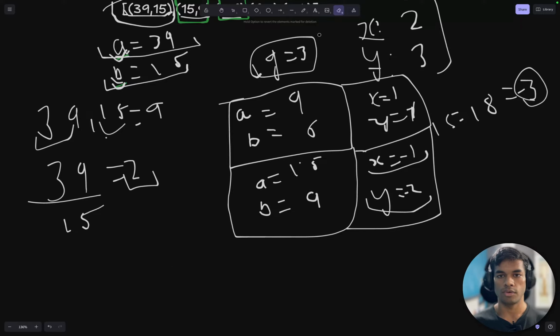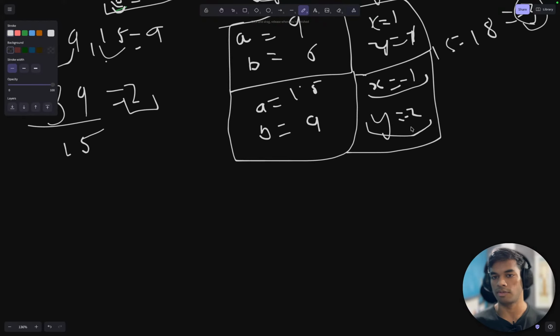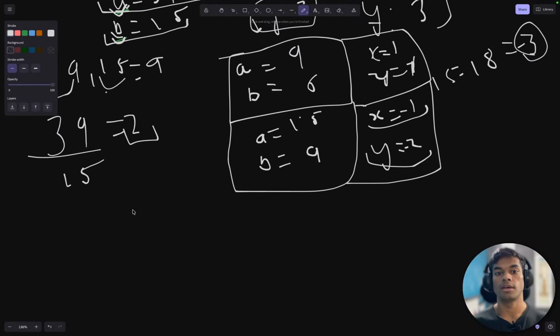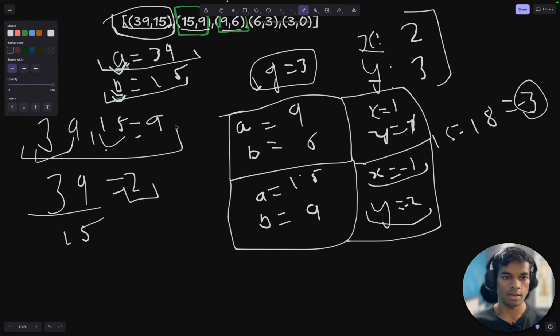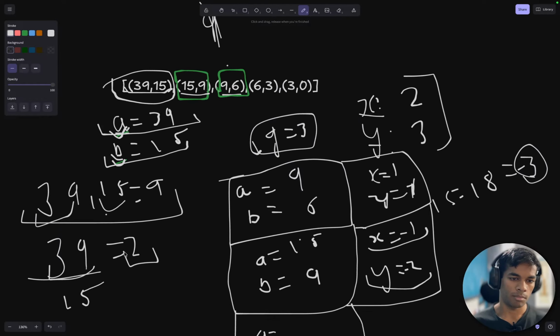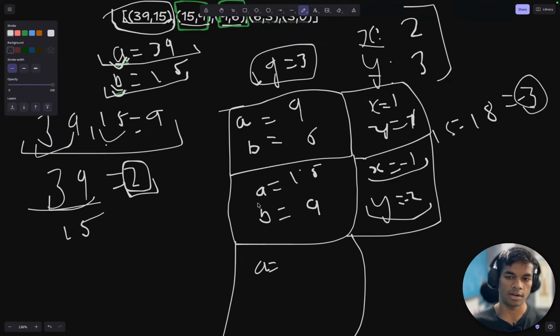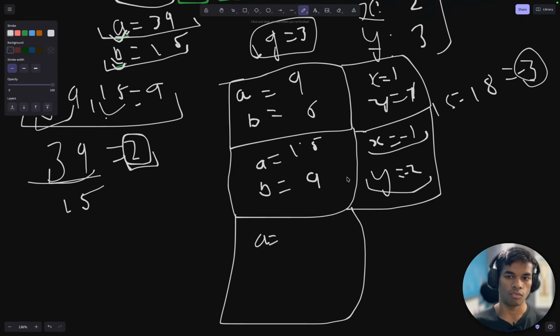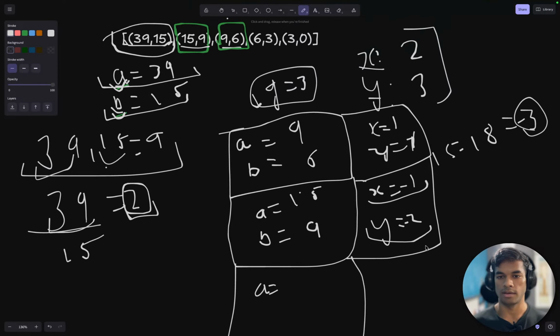Okay, so we change their signs and these are their new signs. Then our A and B were updated. When they got updated, A came out to be 2 and our X at that point was 1. So 1 plus 2, or do I add it to Y?